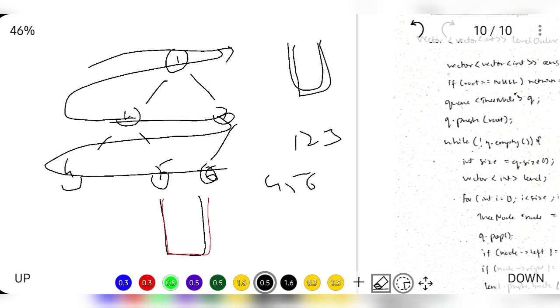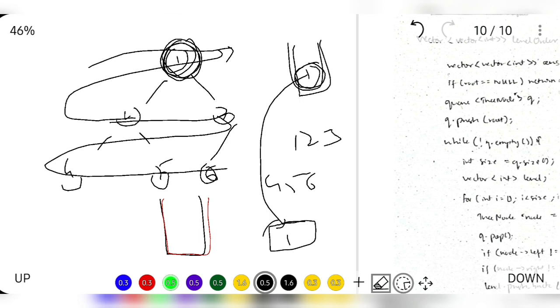Whenever we encounter an element, we will store it in the queue. After we have stored that element in the queue, we will make an array of that size, meaning however many elements are stored in the queue, that much size array we will make. So one size array we will make, and we will pop this out and store it here. Then we will store the array here. So firstly it will be 1 here. Then coming to the next one, the left part is 2, so I will store 2 here, the right part of 1 is 3, then 1's part is over.